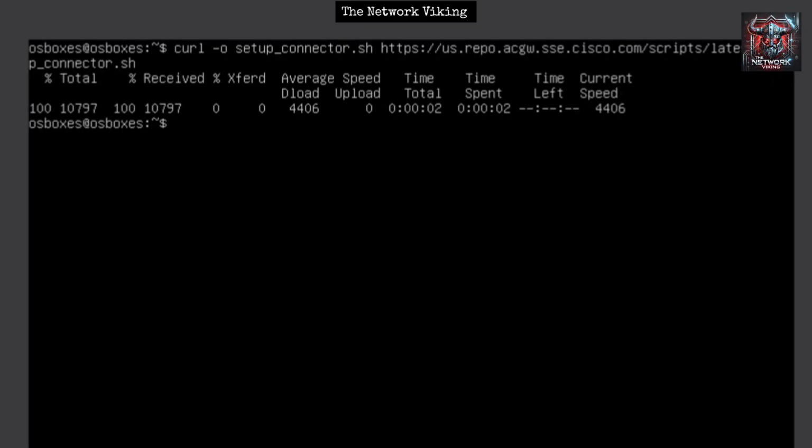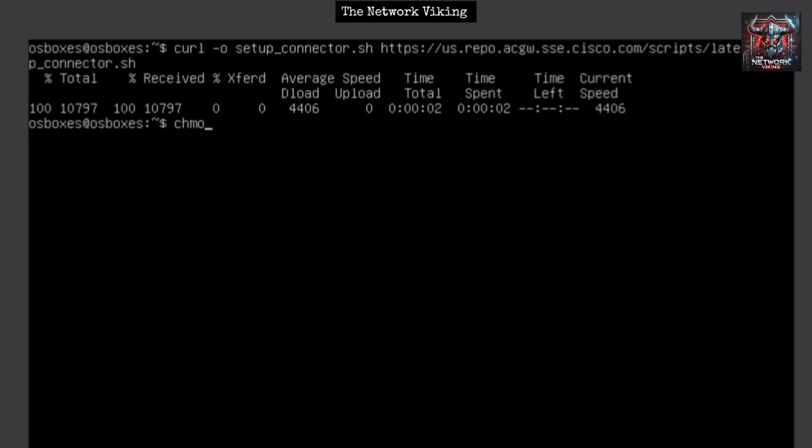Okay, so it's going to download that image. Okay, there you go. Now this curl command is basically used to get the secure access resource connector setup script, which is the setup_connector.sh. Okay, now the second thing you'll need to do is you'll need to change the permissions on the script. How do you do that?